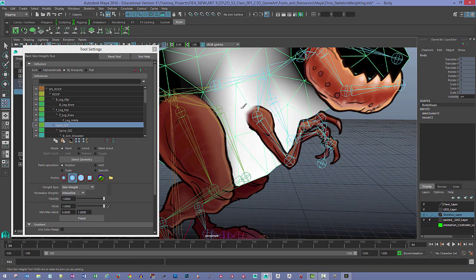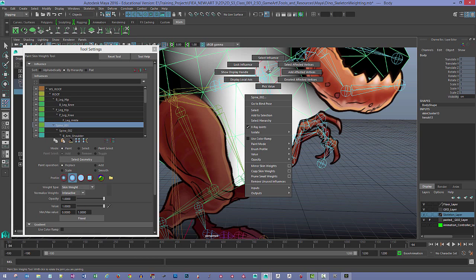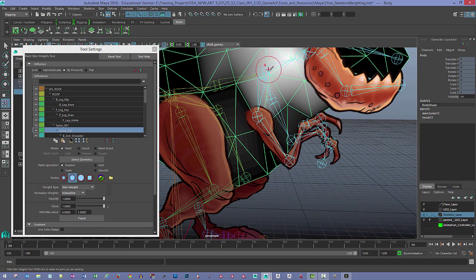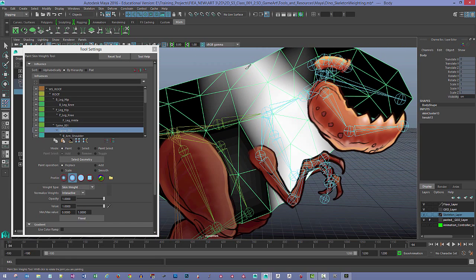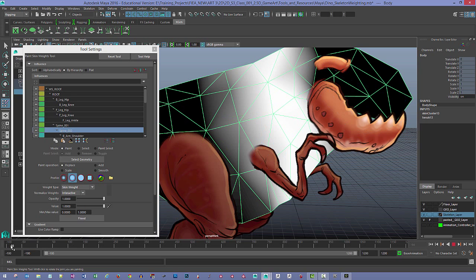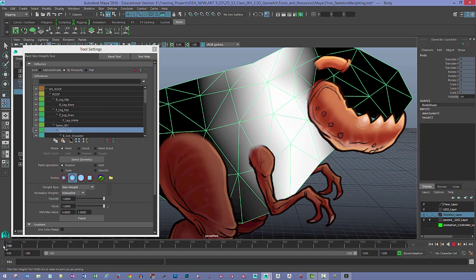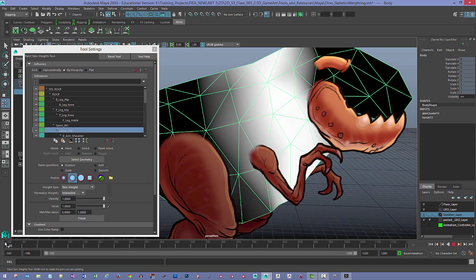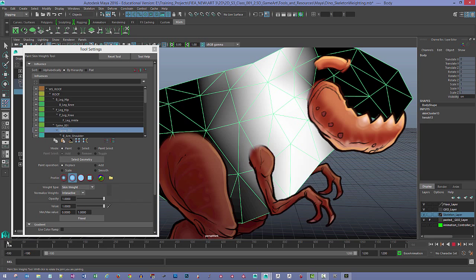So I'm just going to weight this up a little bit more, select this joint here, so I'm going to right click and say select influence, and I'm trying to select this bone here, and you can see I can start painting this up to where it's closer to a value of 1, and I'll just go straight through this whole area here, and then I can hold down shift and smooth that out after we're done, and then we can do the slider here. So you can see I'm starting to make sure that the arm movement is not affecting anything for this part that we see here.